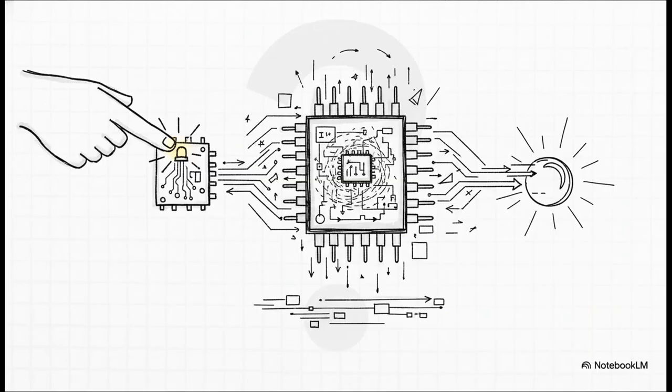So think about it for a second. You tap an icon on your phone and an LED blinks. Simple cause and effect, right? But in that tiny fraction of a second between your touch and that light, there's this hidden universe of high-speed decisions happening. So what is the chip actually doing in that instant? That's the big question we're going to dig into.